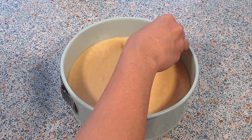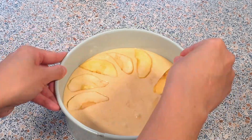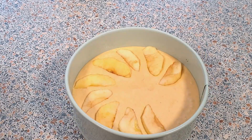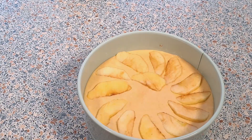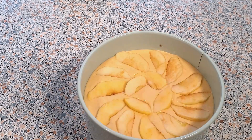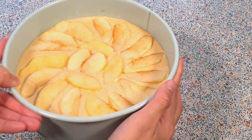Lastly, we can add the apple slices on top. I'm just going to add a few apple slices since my son doesn't really like too much apples in the cake, but you can definitely add as much as you like — you could even add apple chunks into the mixture, that's totally up to you. Bake the cake for about 45 to 50 minutes, or until a toothpick inserted in the center comes out clean.